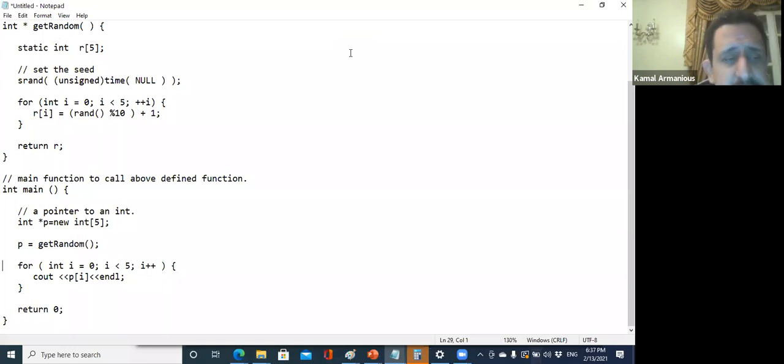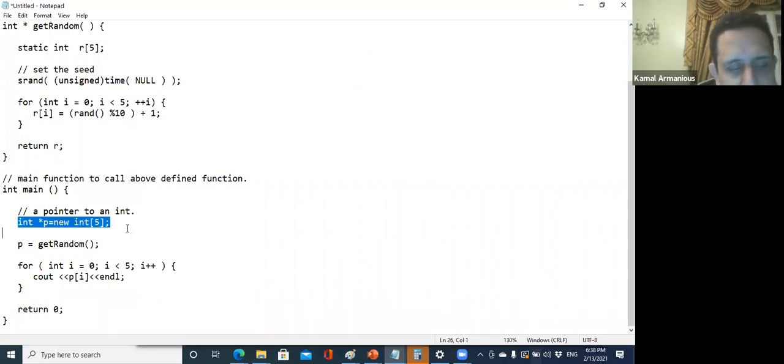this piece of code is simply to be able to return from a function a pointer to a dynamic 1D array. Let's see how it works again.